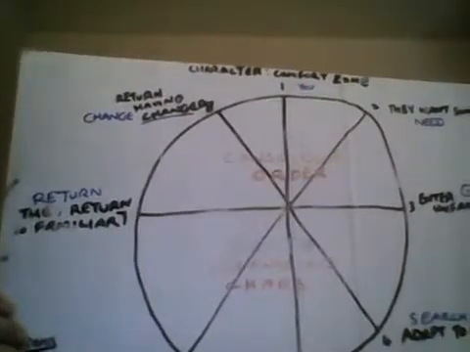Campbell did a lot of research, lots and lots of stories, found 20 sort of steps, and you can pretty much take an awful lot of story and measure it against this. Dan Harmon of Community and Rick and Morty broke it down into 8 steps, pretty much comprising the hero's journey.